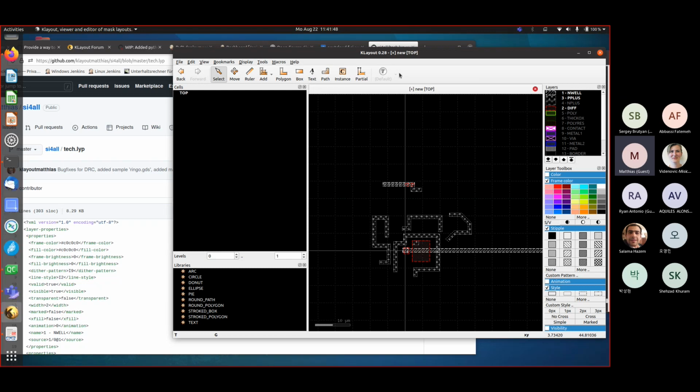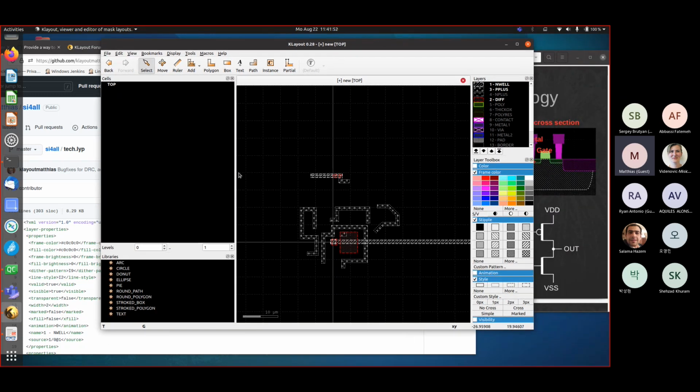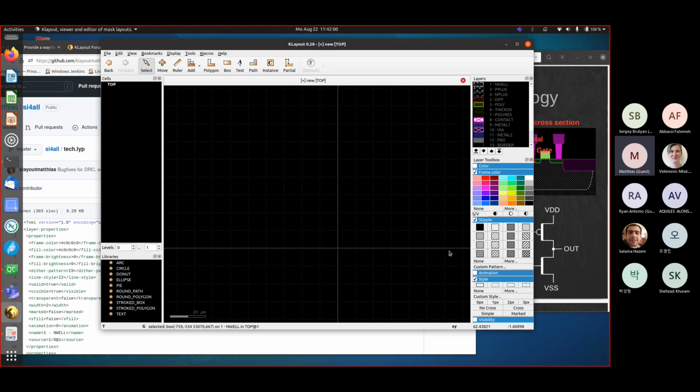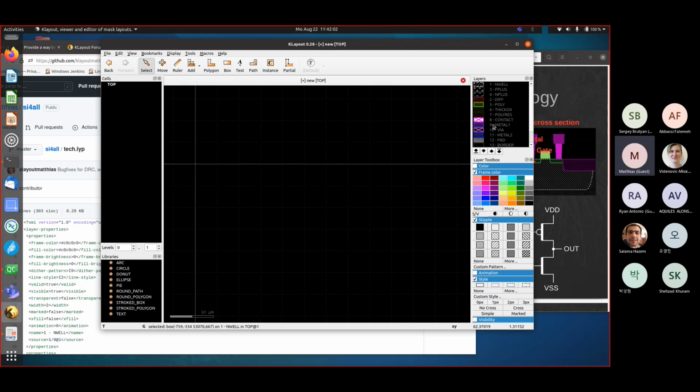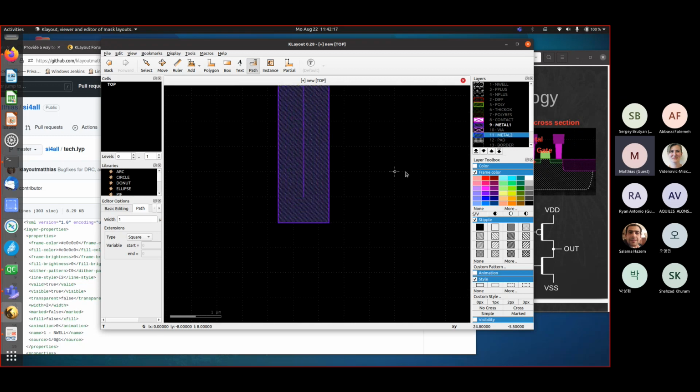But you see here, now I have installed this layer property file, and okay, let's first clean this thing because it does not make a lot of sense. But here you see I have a metal 1 layer, for example, and if we go again into this path mode and I start drawing a path, I can select metal 1 from here. I can select metal 2.